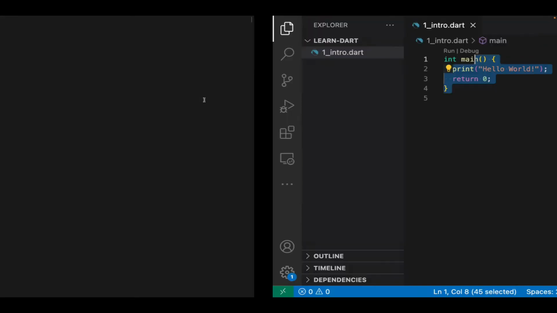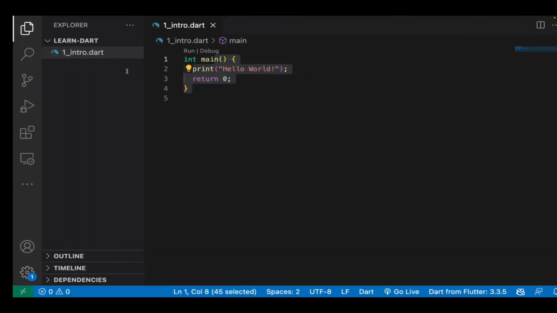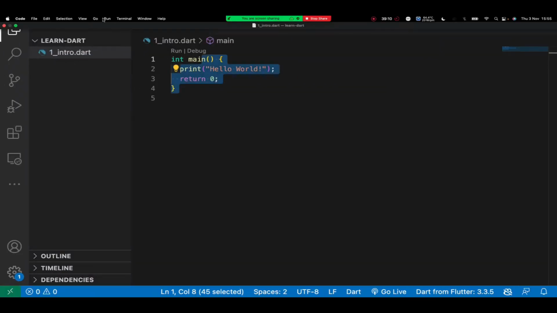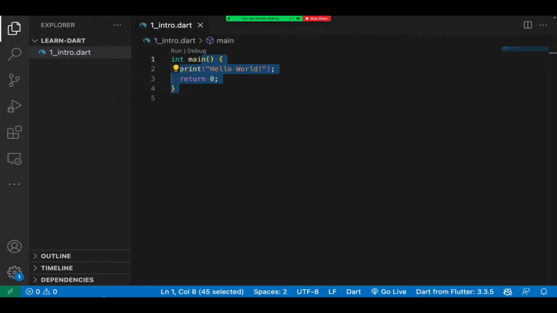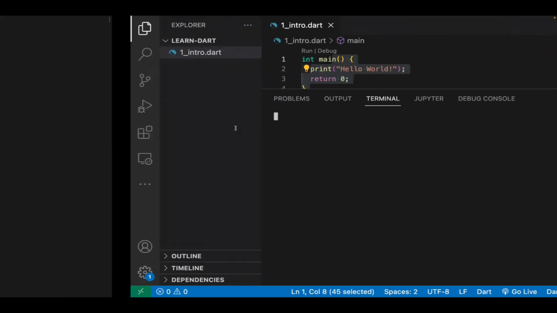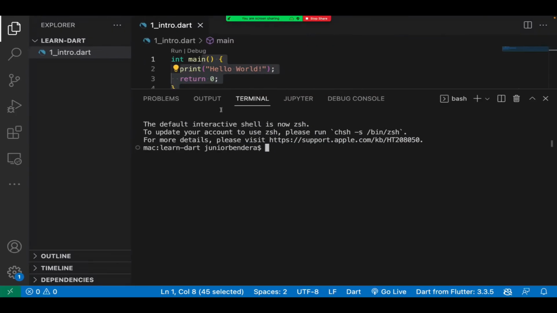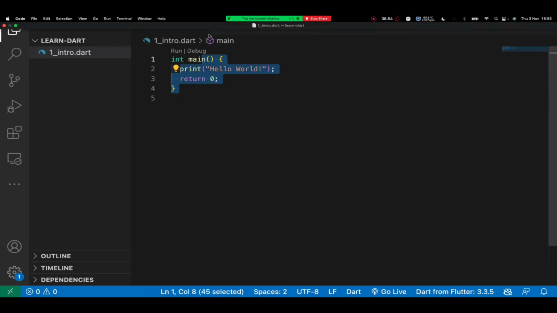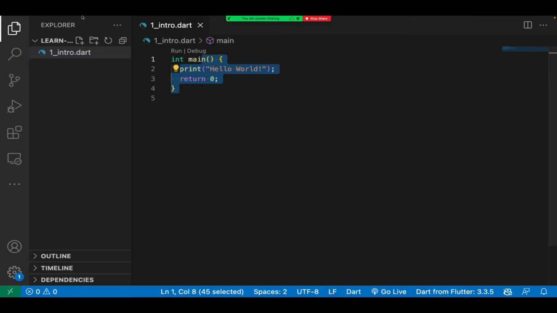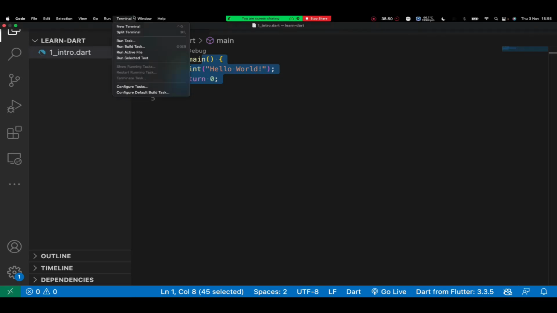In case you don't want to use the external terminal, you can simply open the terminal within Visual Studio Code by clicking here on top, selecting Terminal, then New Terminal, and you'll be able to access the terminal from here. Whatever we did here, you can do from here as well. You can collapse it and you can expand it here.